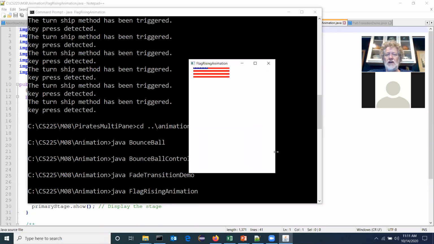This is a path transition. What they did is they set a path for it, and it just keeps repeating. Notice it doesn't go up and down, so it doesn't auto reverse, but they did have it repeat. Now it will stop while I'm talking. It will stop because this one is set to repeat 5 times. So after 5 times, it's going to stop.